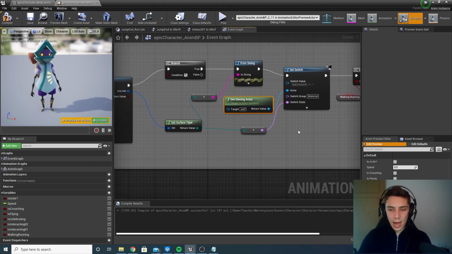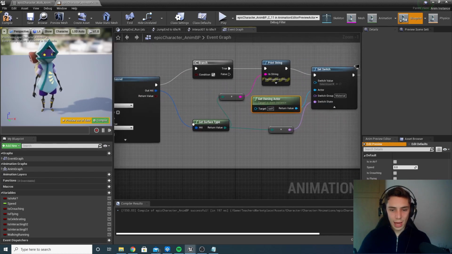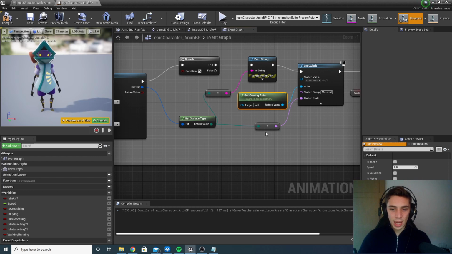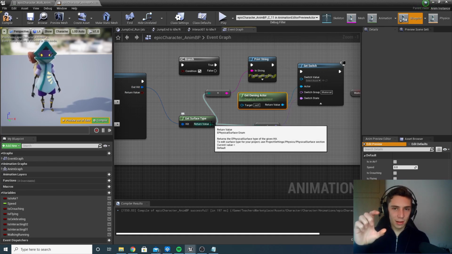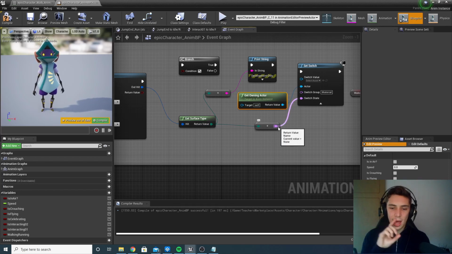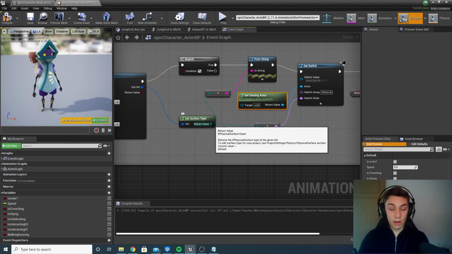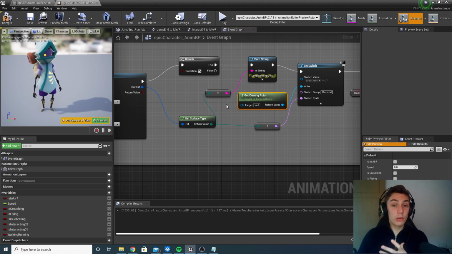The second one, turns out this little chain we've got going on here that goes from the line trace node all the way to the set switch actor doesn't work. The reason is that at the moment we're converting the hit data into that surface type data that we looked at earlier in the settings, then into this name data. That doesn't quite work. What we need to do first, for some reason, I don't know why, is turn it into string data.